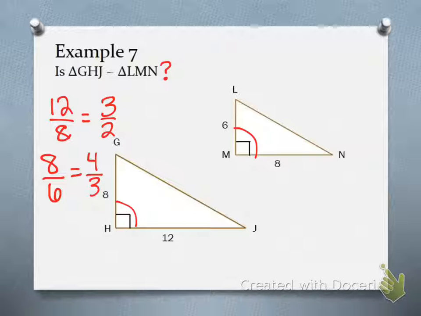No, why not? They don't have the same scale factor. Okay, that's one way to say it. They don't have the same scale factor for those sides. Okay, the sides are not proportional is another way to say it. You can say it any valid way you want to. So, not similar, sides are not proportional.